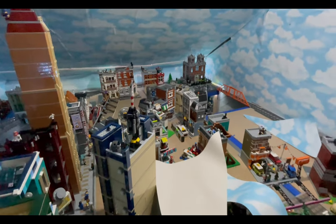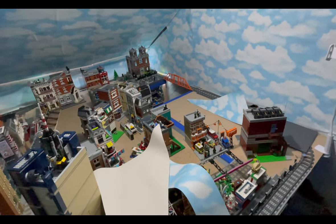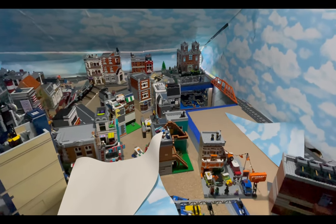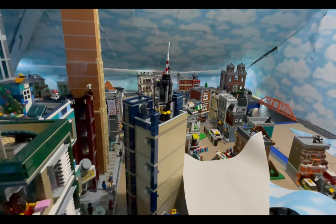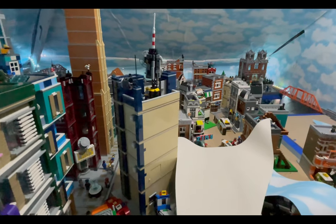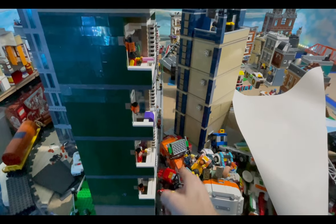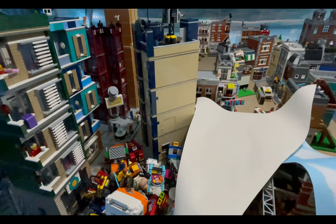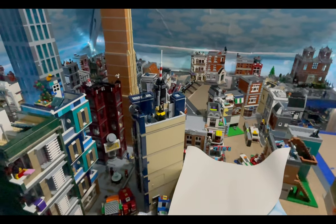Now I've just got to fix all of this mess. Look at it. I felt like I just got my city to look the way I wanted it to look. So start again. One thing I am going to do, which I wish I had done, but I'd already started before I realized, and that is down this main strip here, this road that I had. It was only the road going through. I had very little pavement, so it was very dark.